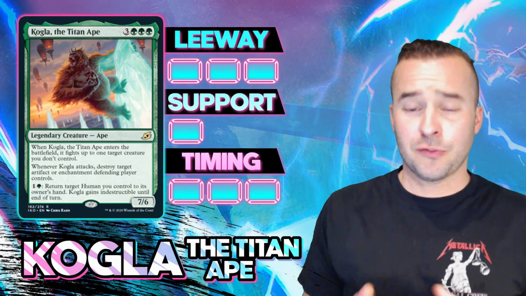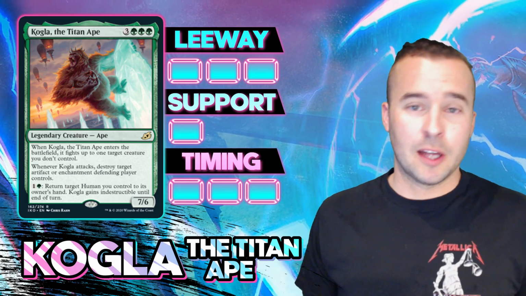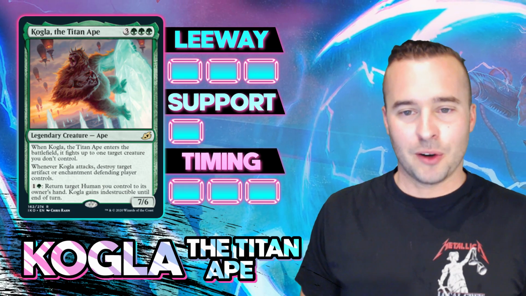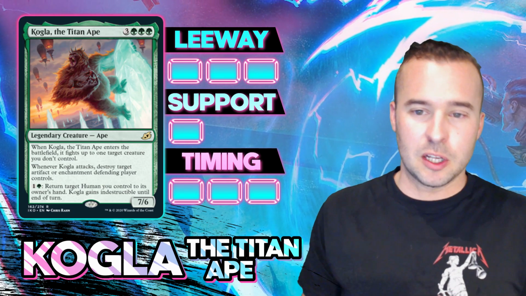So as far as the actual support, it's going to be fairly low, because if you are going to run a human package, you can't really get too wild with humans in mono green. So as far as that goes, it's going to be a little bit of a low support package.